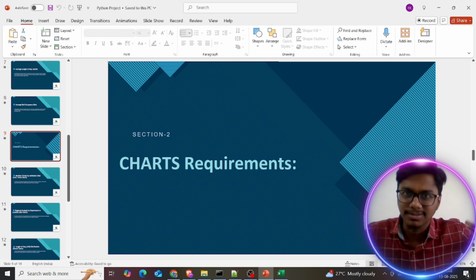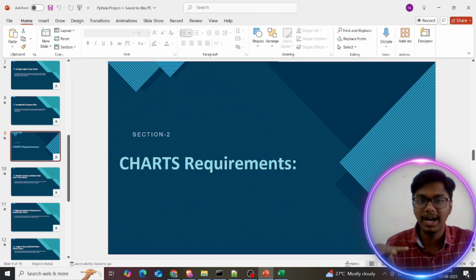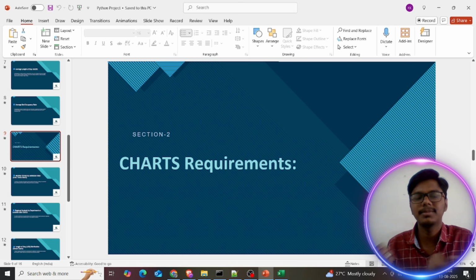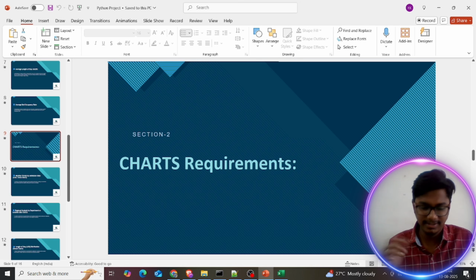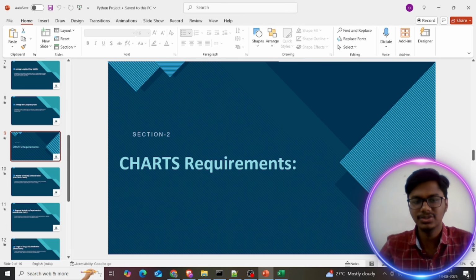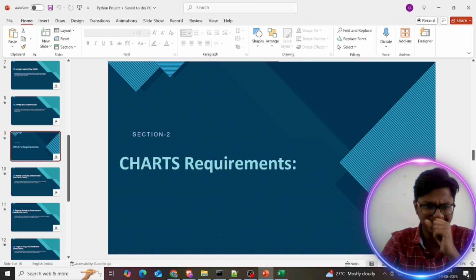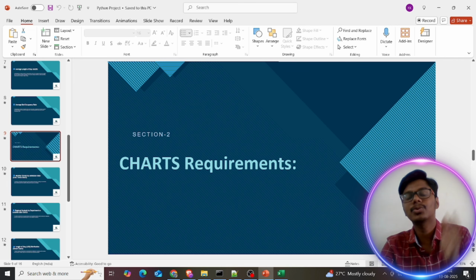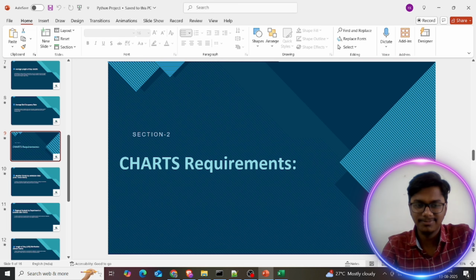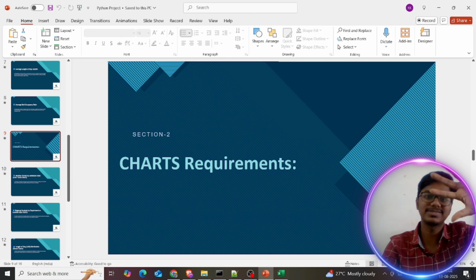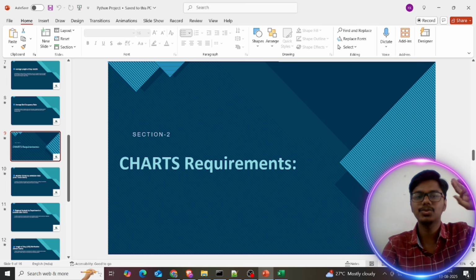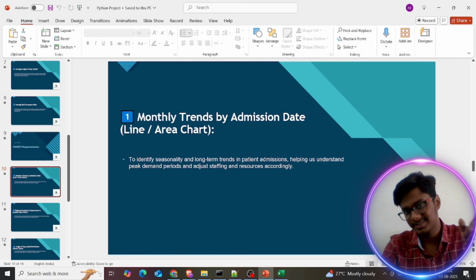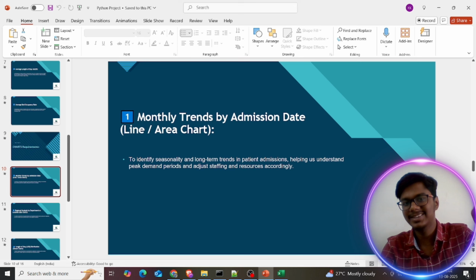Imagine this as the original client-to-client relationship. I just created 6 problem statements. In the KPI section we discussed 5, and for charts we have to discuss 6. So I created this first. Let me start with the line chart.